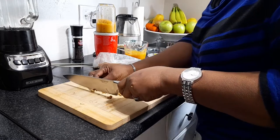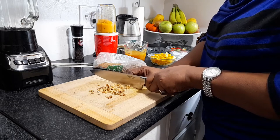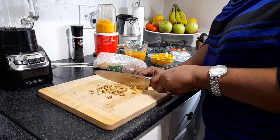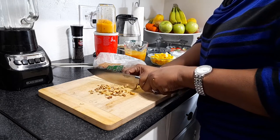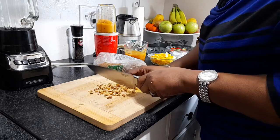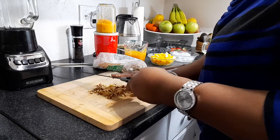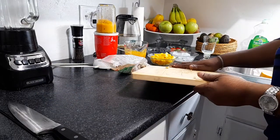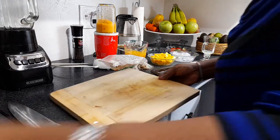The nuts I use most are walnut, almond, pecan, chia. I have chia, I have sunflower, and I have flaxseed. But I'm just going to stick with her recipe. If I was doing my own smoothie, I would have chia seed and flaxseed and even sunflower in it, but I just want to stick to the recipe for this. So I'm going to put these in there too.